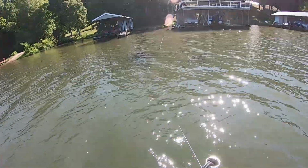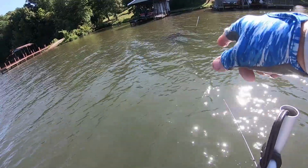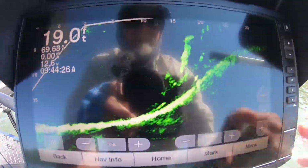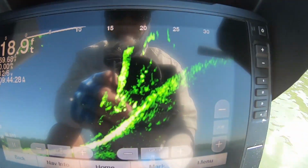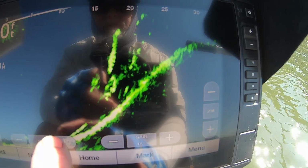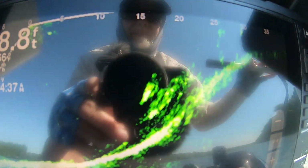Now look. I don't know if y'all can see them or not. See the dark spots in the water? That's what the white pole's marking. There's a dark spot there. There's 1, 2, 3 stumps. Here's what they look like under the water. What do you think of that? I'm just trying to give you the best shot I can give you.